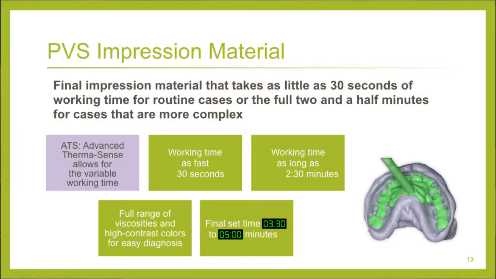The other materials that they have is another type. It could be either a putty or a heavy tray cartridge. There's a lot of different options that you have in your practice. But what I love about these impressions is that when we think about final impression material, it takes as little as 30 seconds of working time. And for routine cases that we're doing on full arches, we want to really look at the setting times, and it can be anywhere from 2.5 minutes to 3 minutes.